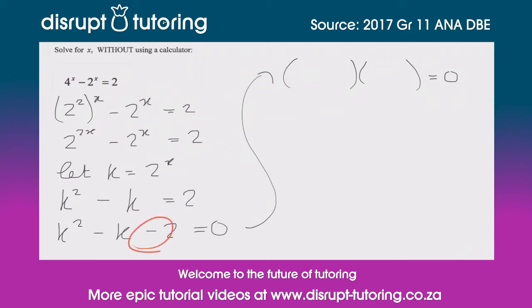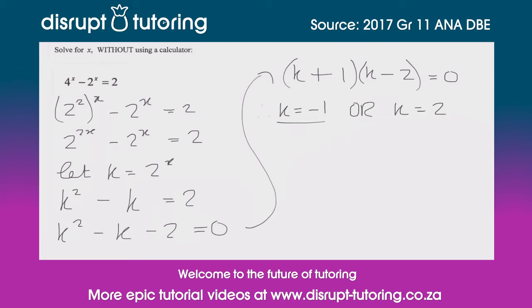So we have a negative sign there, which means we're going to have 2 different signs in each of the brackets. Because there isn't a coefficient on that term, we know we're going to have a k in the front of each. And then we need to find 2 numbers that multiply to 2 and subtract to 1. So that's going to be 2 and 1. And we know the bigger number, 2, goes to the negative bracket. So therefore, we know that k is equal to either minus 1 or k is equal to 2.